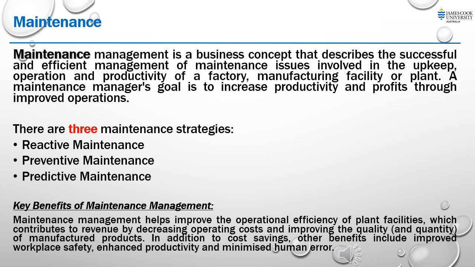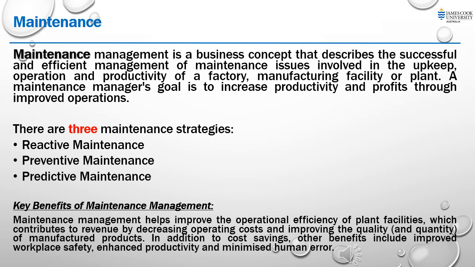Some of the key elements of maintenance are reactive maintenance, also known as breakdown maintenance. It is a maintenance strategy where repair and maintenance activities are performed only after a failure or breakdown has occurred in equipment or a system. In other words, maintenance is only carried out when the problem arises and equipment or system downtime occurs as a result of the failure. This type of maintenance is often unplanned and can lead to higher costs due to the need for emergency repair, loss of production time, and potential safety hazards.